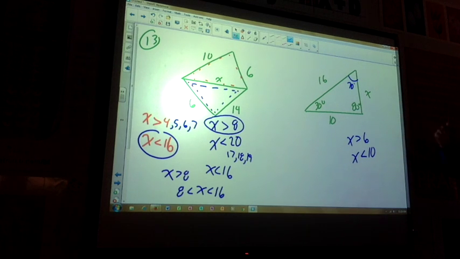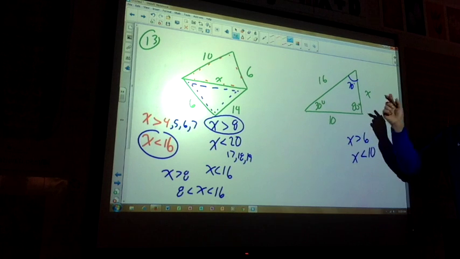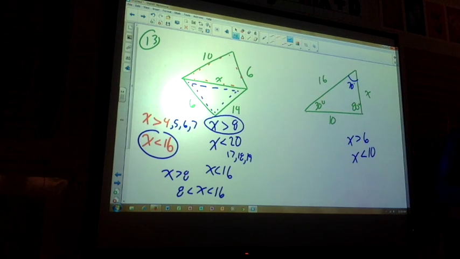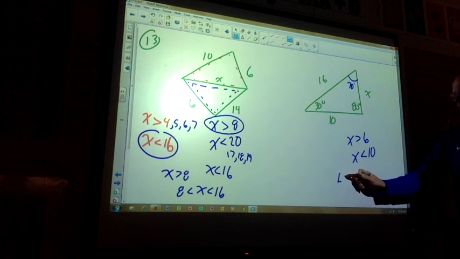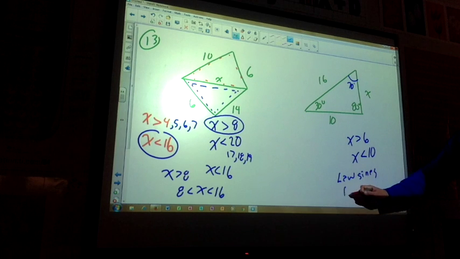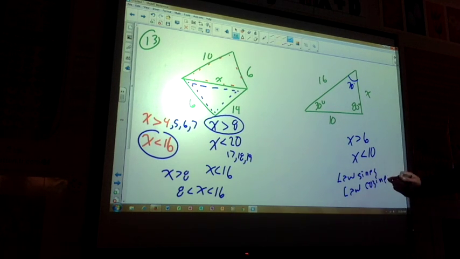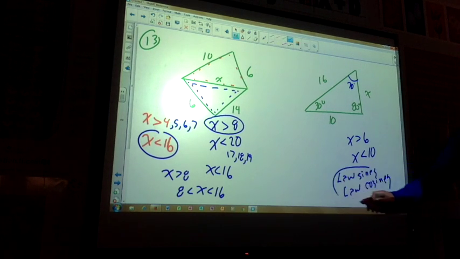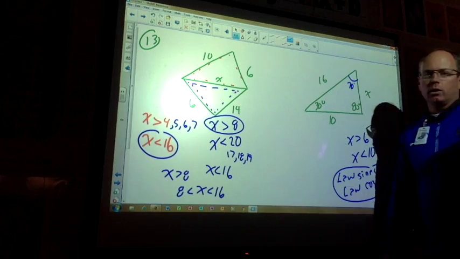But later in math, you will come across, like, you can't use Pythagorean theorem on this, right? Pythagorean theorem, because we don't have a 90-degree angle. There's something called the law of sines or the law of cosines that work with triangles that don't have that in there. Okay? But we're not there yet. Those are really cool things that work.